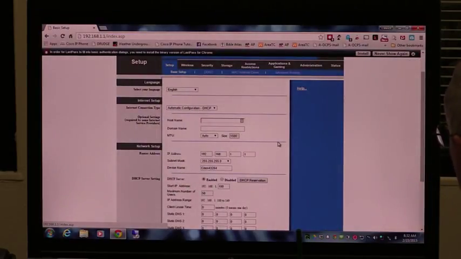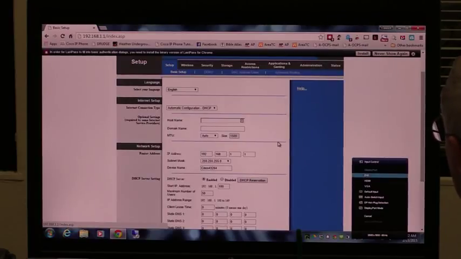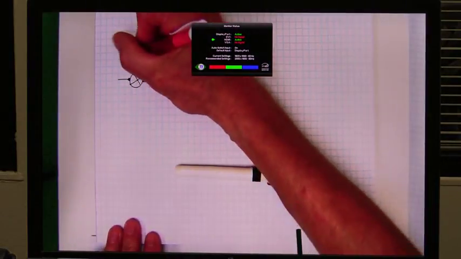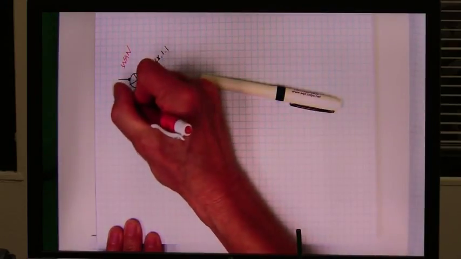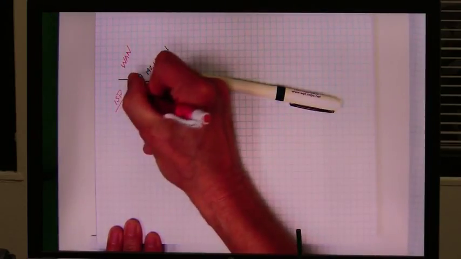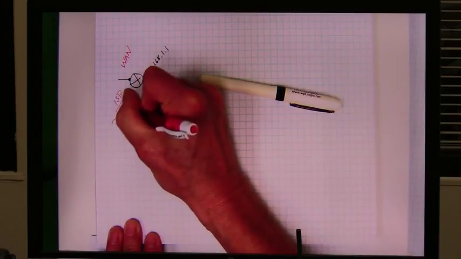Let me go here real quick. This is normally your WAN. This is very important. This is the WAN connection. This is typically set up by your ISP via DHCP.